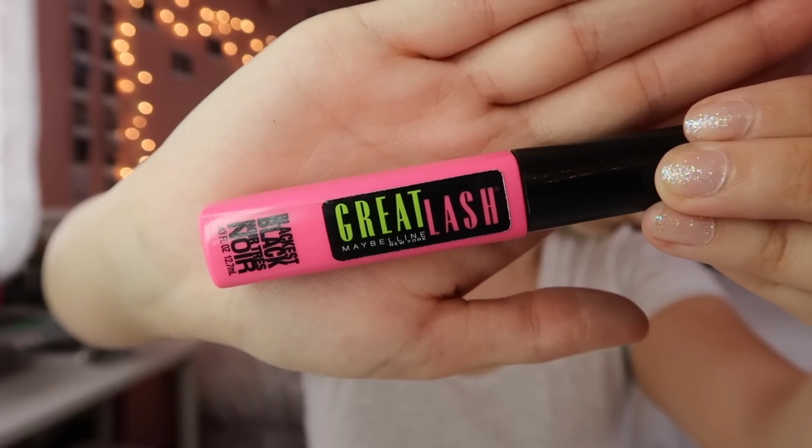I'm gonna throw on a quick coat of mascara, and it really doesn't matter what kind you use because I'm about to throw on some really, really huge, fluffy lashes. Because of that, I actually decided to skip the liner, which is something that I rarely do, and instead I'm going to put on some more of that lime green bright electric eyeshadow, and I'm really going to concentrate that on the lid and the inner corner to just kind of bring some light back into my eyes and add some dimension.